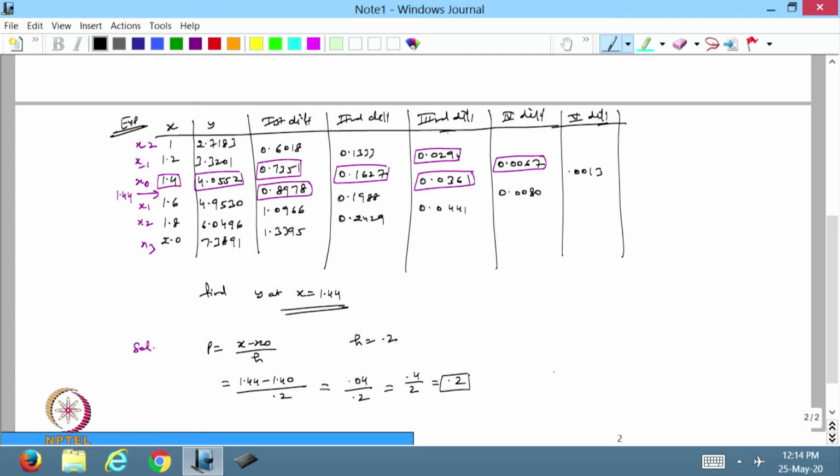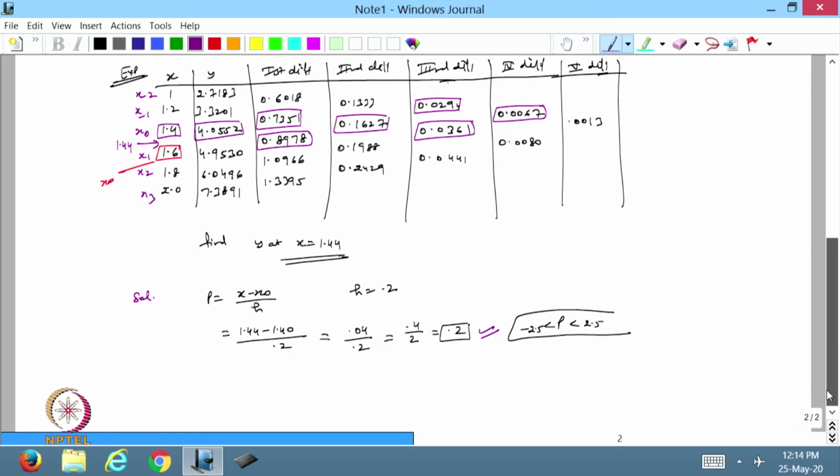My p should lie between minus 2.5 and 2.5. So it is satisfying here, so I can apply this one. Somebody can choose this as x naught. In that case, if I choose this x naught, then the value of p will be negative. So everything depends upon which value we are using. In this case, I will use this value, so this value is also okay.